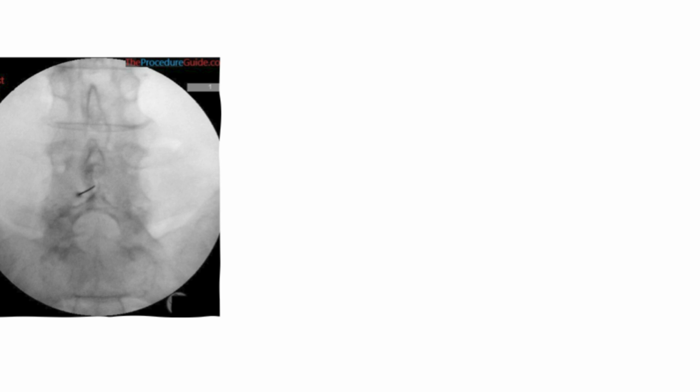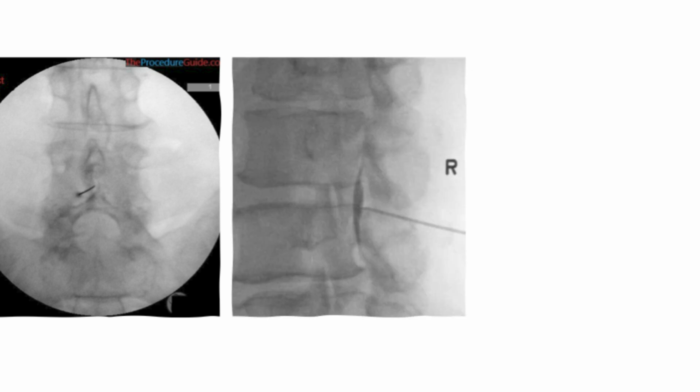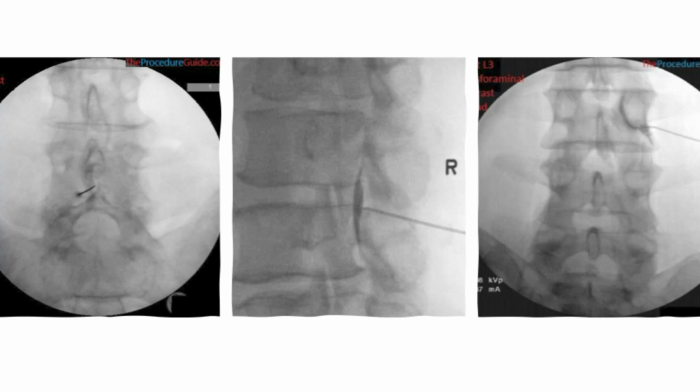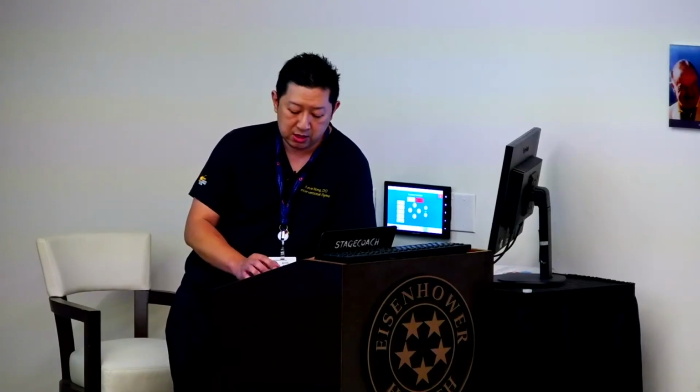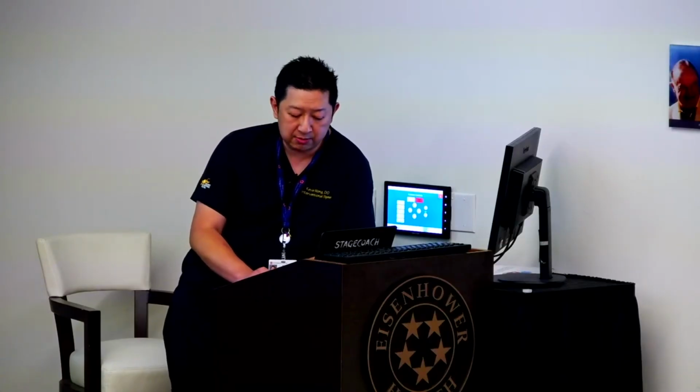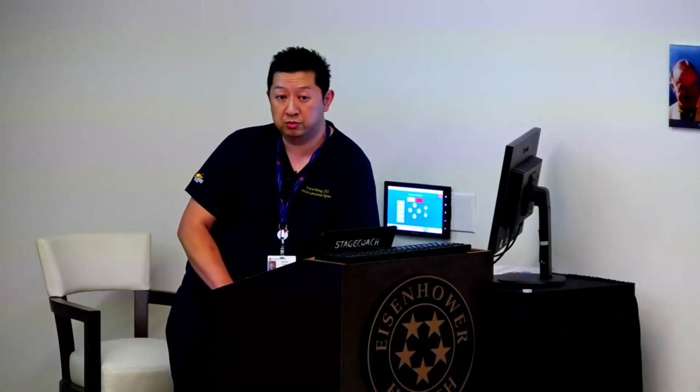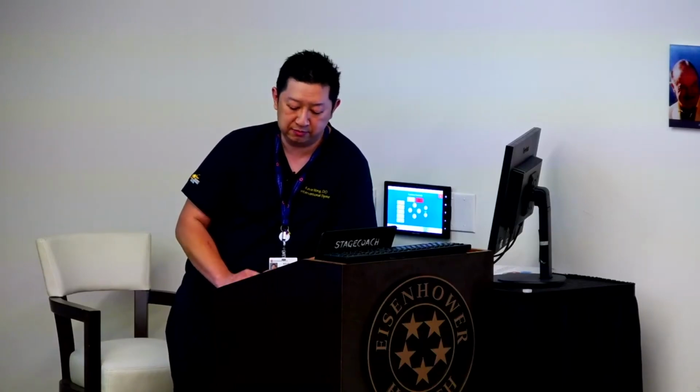So in the interlaminar approach, we put the needle right in the center between the lamina. This is right at the L4-5 level, and you can see it from the side view with the contrast dye showing very nicely the spread of the contrast right behind the posterior aspect of the spinal canal. And the other one is the transforaminal approach. Most of the surgeons really like that because it's very specific. It tells them specifically that's the nerve that's causing the problem. Sometimes I do have patients who find that one approach works better than the other.